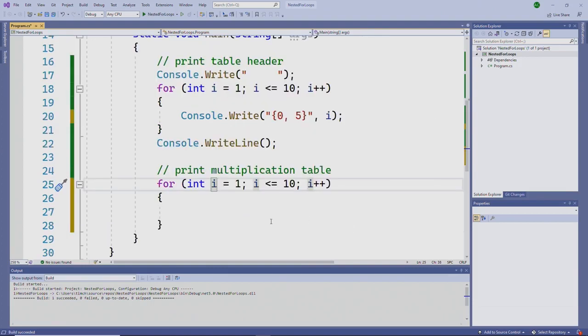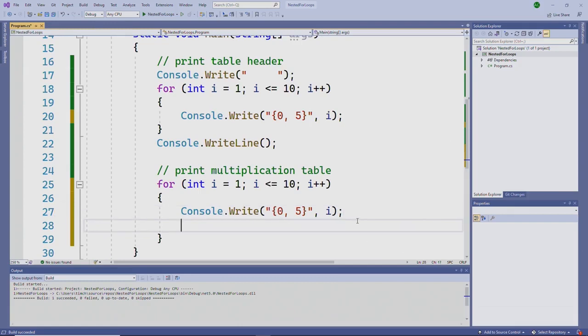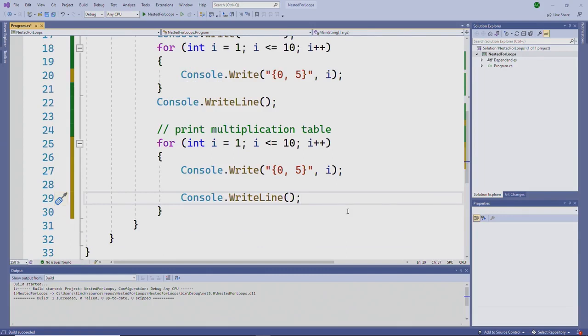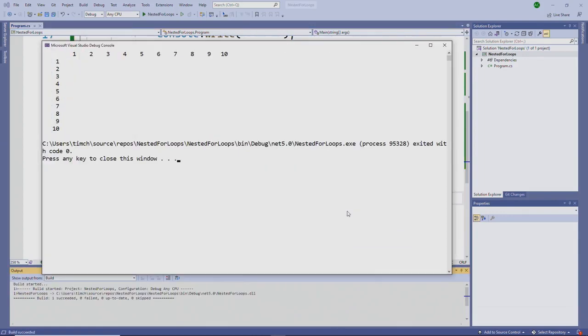So now I'm going to print all the rows in the actual table. The first thing that should appear in each row is the i for that row, and I can right justify that as well. So I'll actually just grab this code right here, and that will print out i at the beginning of the row. I also know that at the end of each row, I'm going to want to have a console WriteLine. So let's actually see what this looks like when I run it. Okay, and that's the basic stuff for my multiplication table.